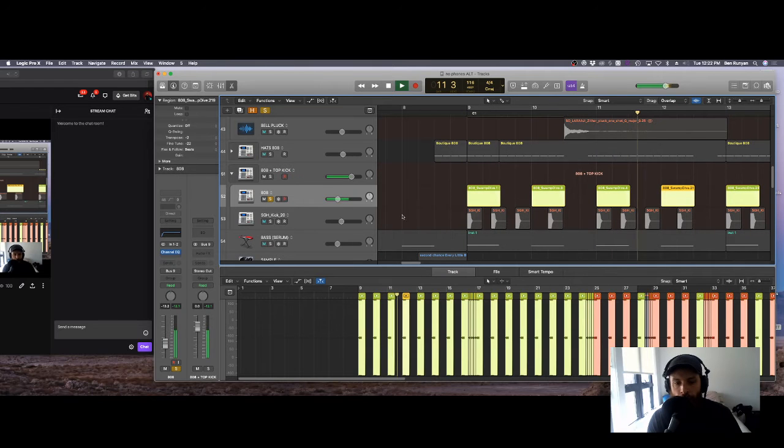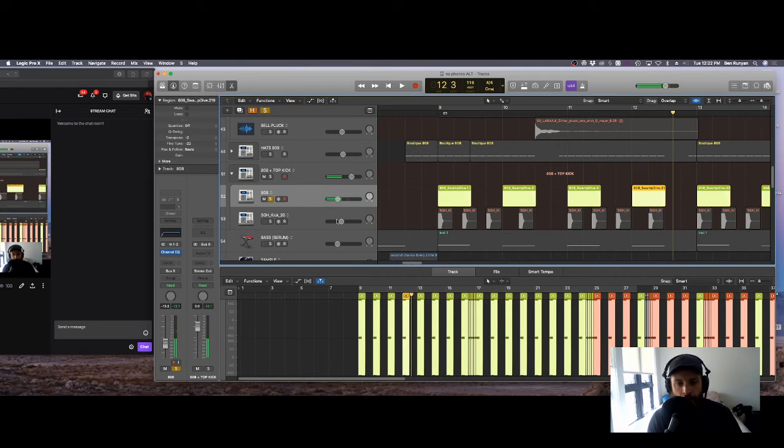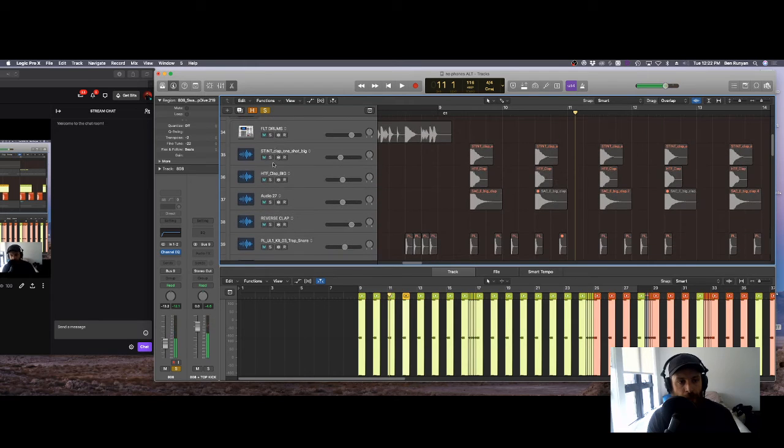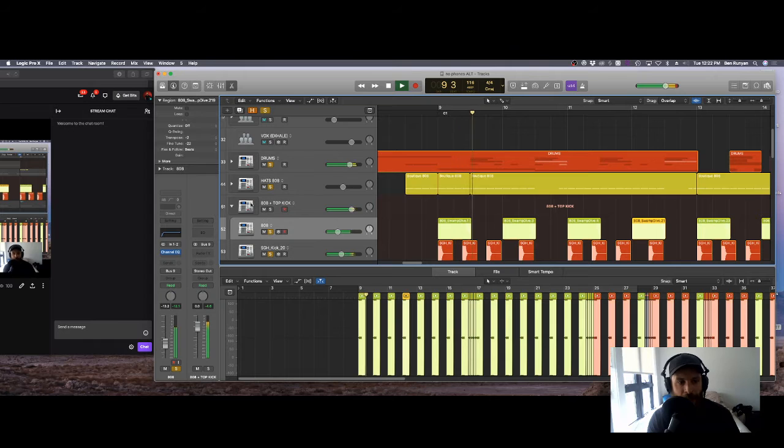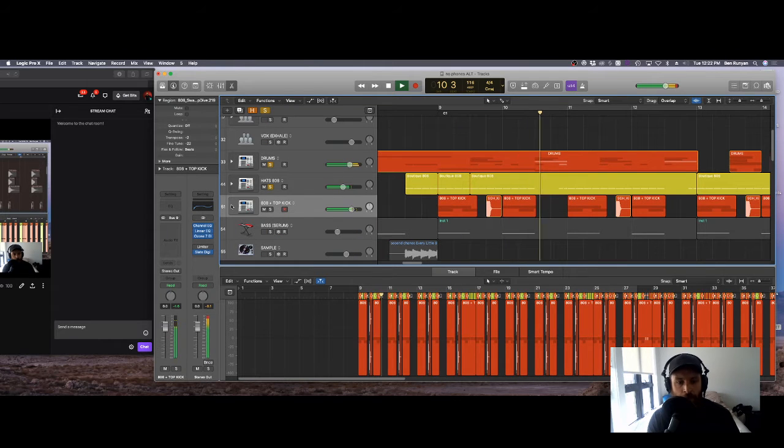So you've got that really nice sub underbelly of the song mixed with the top kick, right? They don't interfere with each other. They're not muddying each other up. So then you put that together with the rest of the drums and the hats. You've got a really nice 4-bar loop, right?